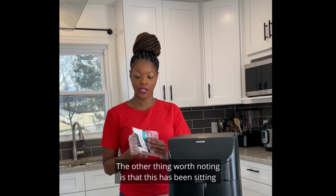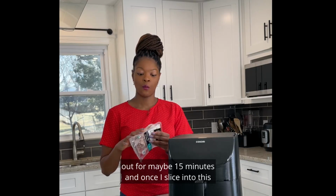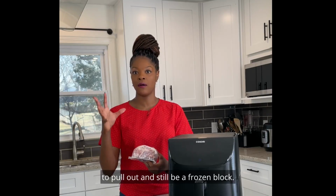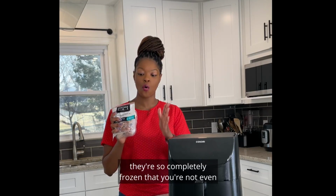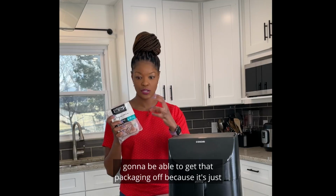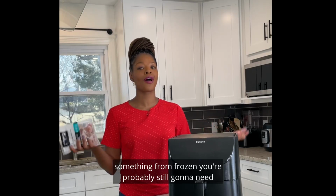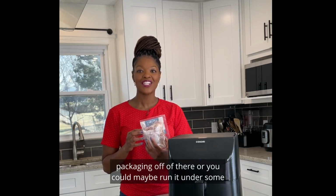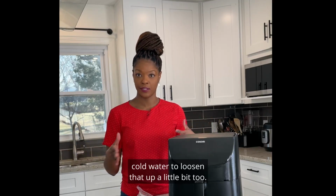The other thing worth noting is that this has been sitting out for maybe 15 minutes. Once I slice into this and cut it open, this packaging is going to be easy for me to pull off, and it will still be a frozen block. Sometimes when you grab things from your freezer, they're so completely frozen that you're not even going to be able to get that packaging off because it's just frozen on there. So keep that in mind too. If you're trying to cook something from frozen, you're probably still going to need at least 10 to 15 minutes to even be able to get that packaging off. Or you could maybe run it under some cold water to loosen that up a little bit.